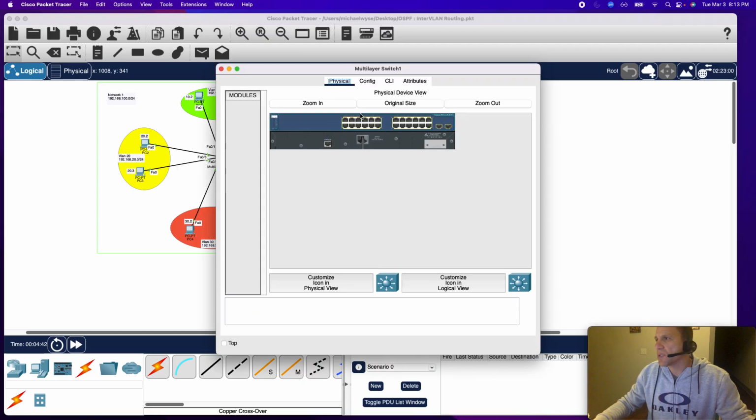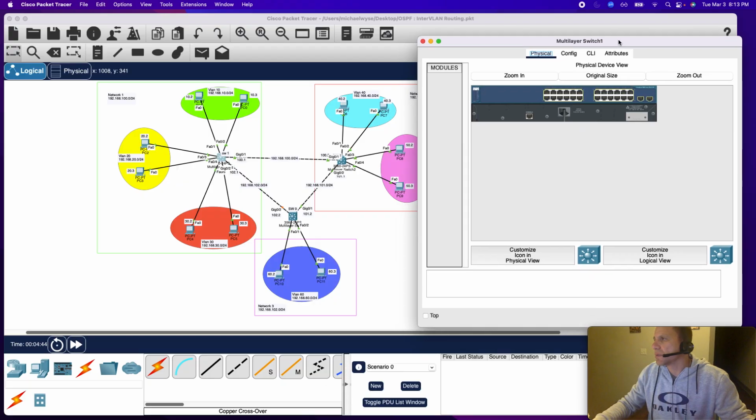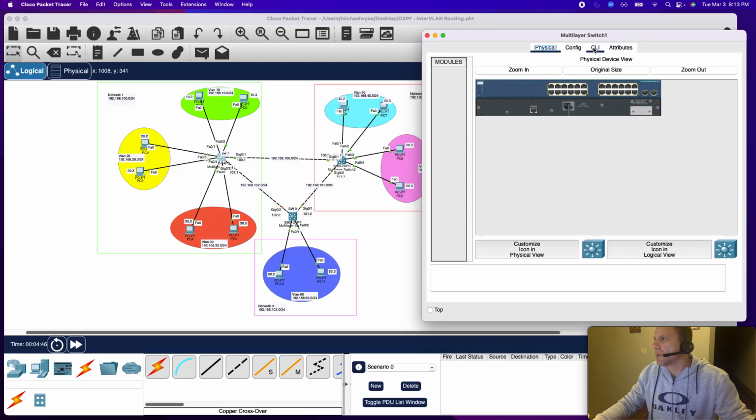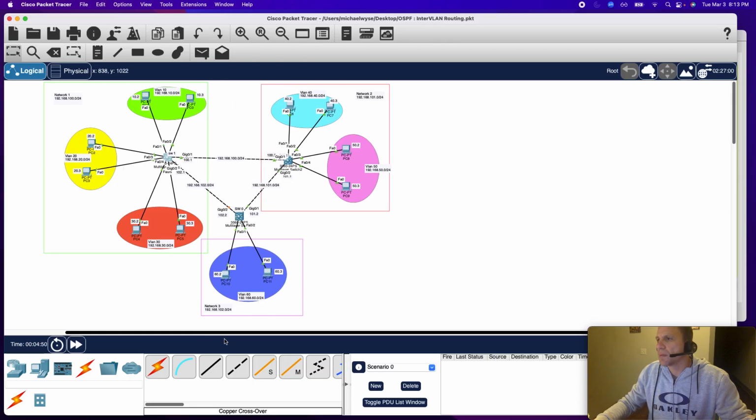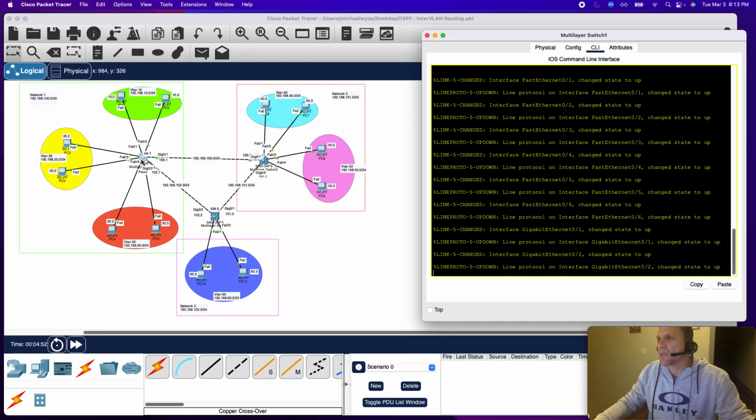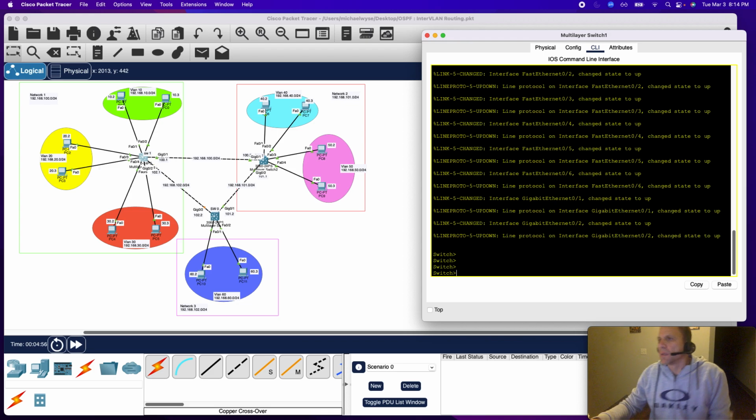So we can go into the switch here. Let me move this out of the way a little bit. Okay, so we'll go into this switch.